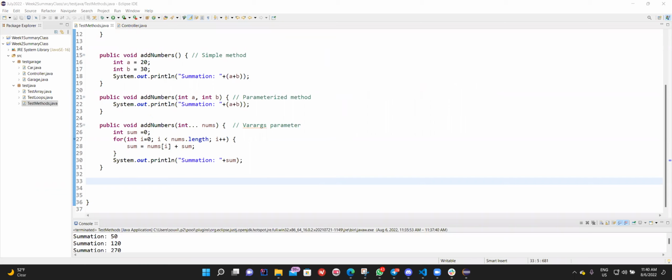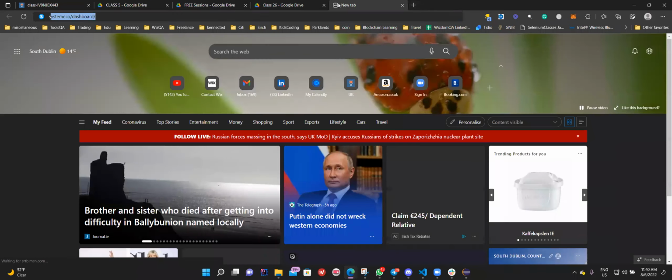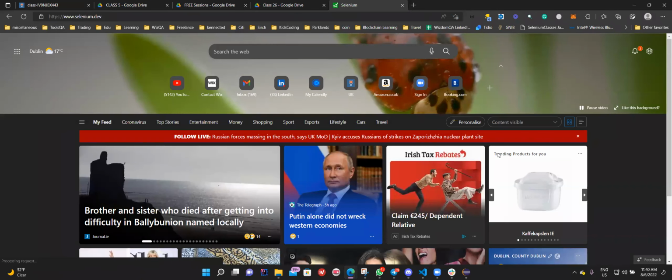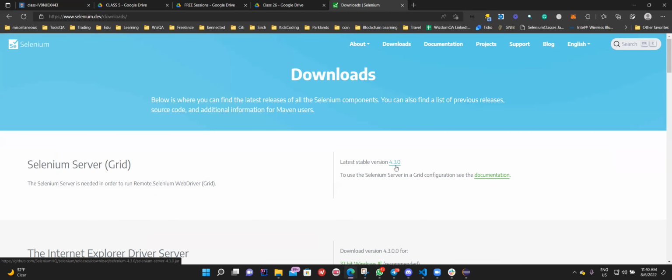You can go to selenium.dev, and from there you download this particular release, this particular jar file. I've shown you how to attach this jar file into your project. And if you look at that video for 10-15 minutes, you should be able to set up Selenium and write 1 line of code at least.